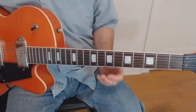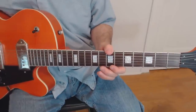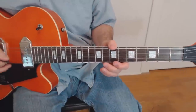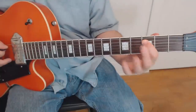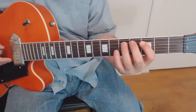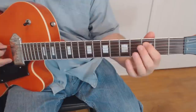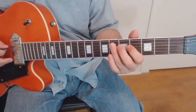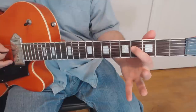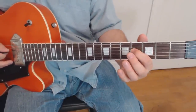I do it with something I think metal players would probably call economy picking. All I'm doing is going across strings with a downstroke. So let me show you just on the first line. So the first line is this. That's on the fifth string: 3, 5, and 6. And then on the fourth string, it's 4, and we're stopping on that 4, right?